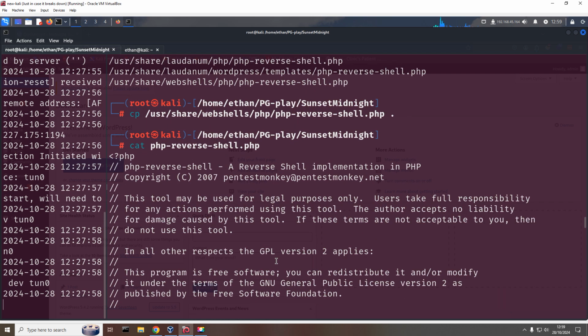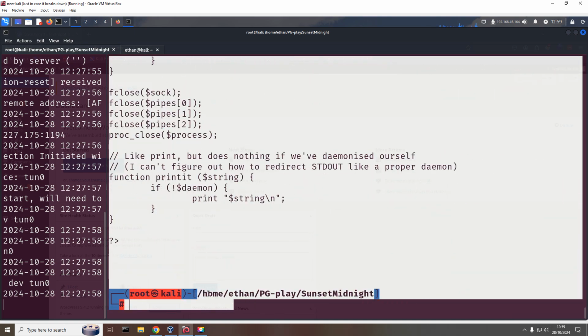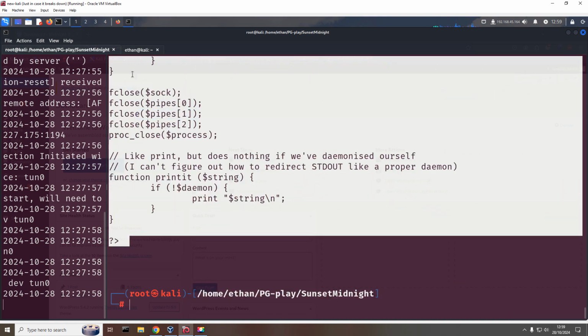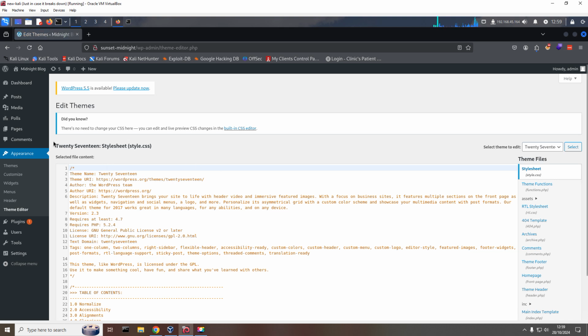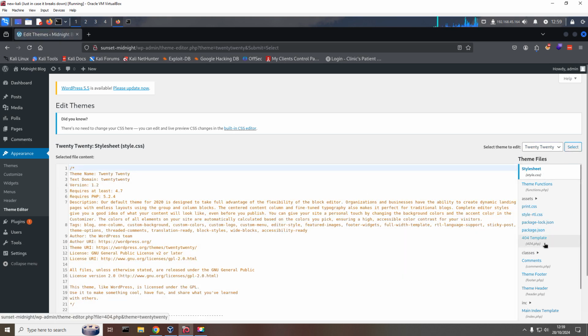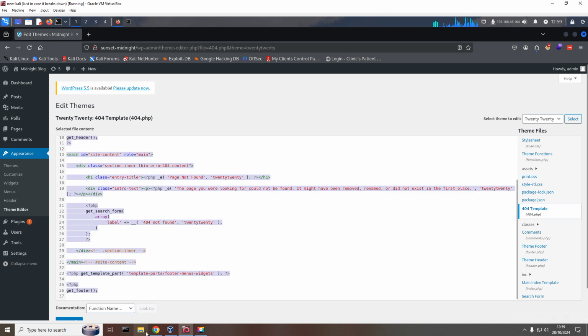Nah, okay, didn't work out. Right, okay, so we are in. So the easiest way to do it is if you go to appearance, theme editor, and 2017 is quite old, so just look for the latest one, 2020, select. And the easiest is to go to the 404 template because it's kind of more subtle. It's not really something that people monitor all the time. It's not really visible.